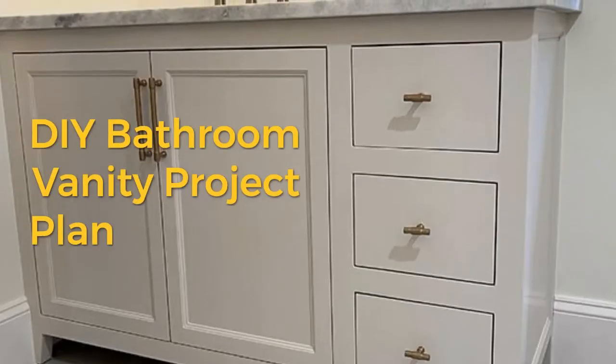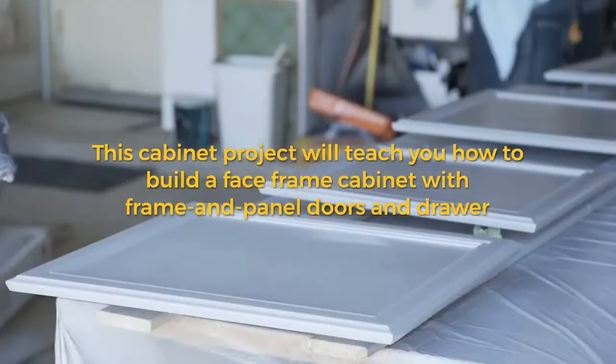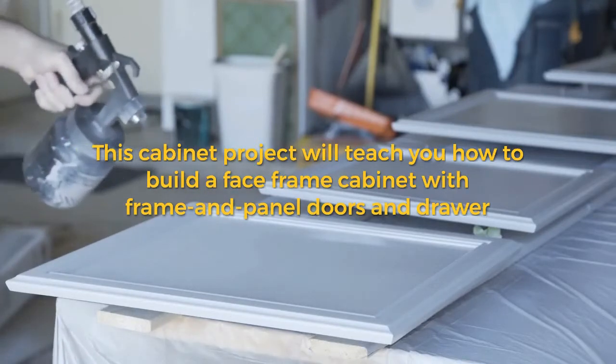DIY Bathroom Vanity Project Plan. This cabinet project will teach you how to build a face frame cabinet with frame and panel doors and drawer.